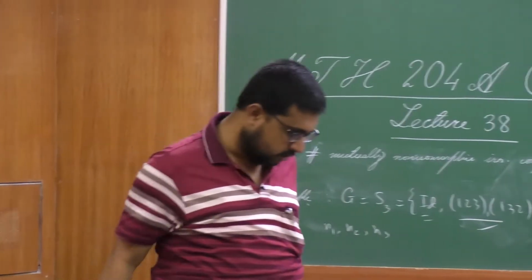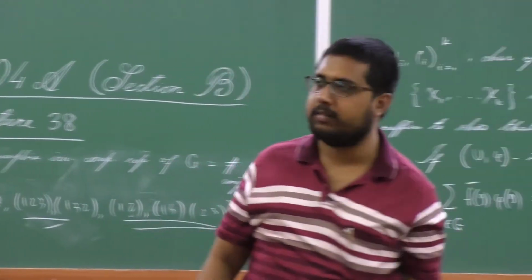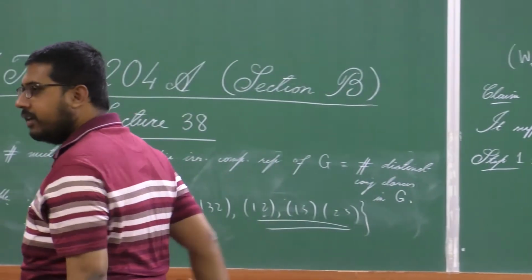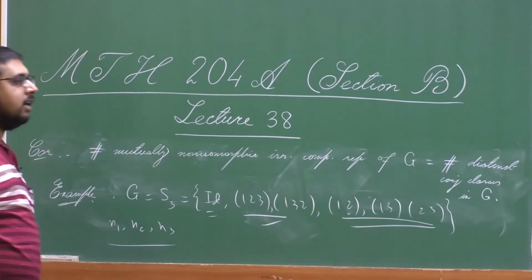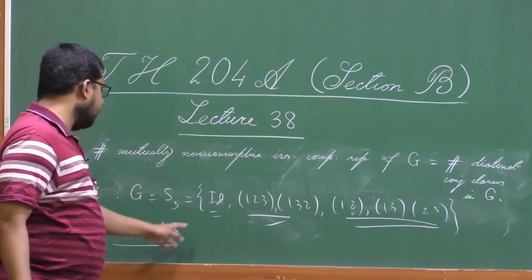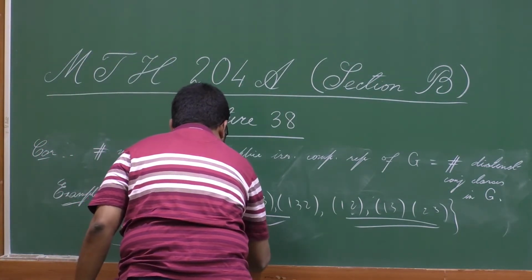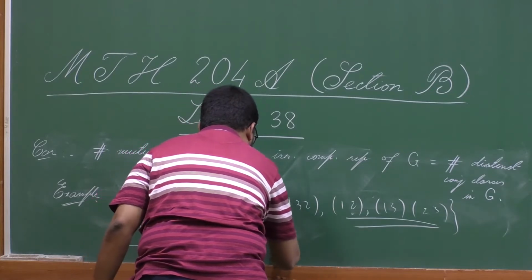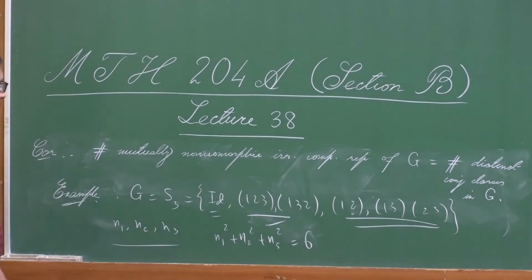Let me remind you that by the dimension of a finite dimensional representation, I mean the dimension of the vector space on which we are considering the representation. So if these are the dimensions of the irreducible representations of S3, then one must have n1 square plus n2 square plus n3 square equal to 6. Now, what can you say here further? In that list, of course, you have the trivial representation.